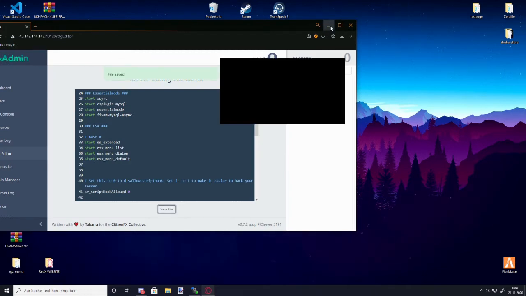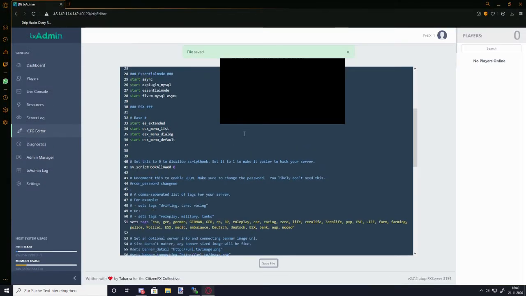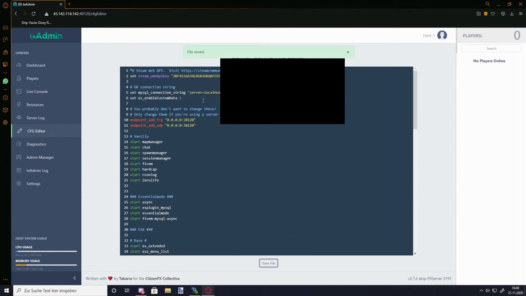There we go. And now we come to our database connection. You see a database connection here, but you don't see it because I blurred it out. I put the database connection string in the description, with the parts that you need to type in. Just copy and paste that from my description and put it right in your server.cfg, and put in the things you need.